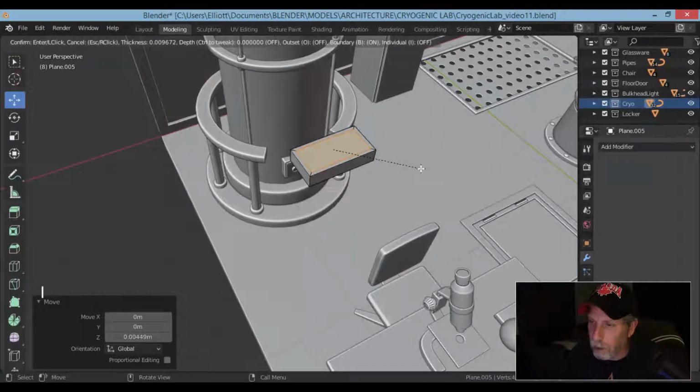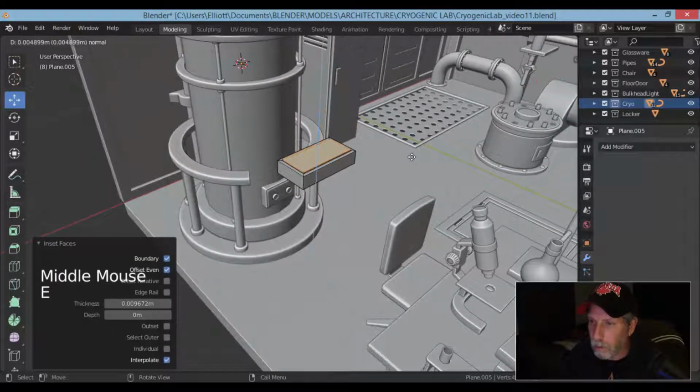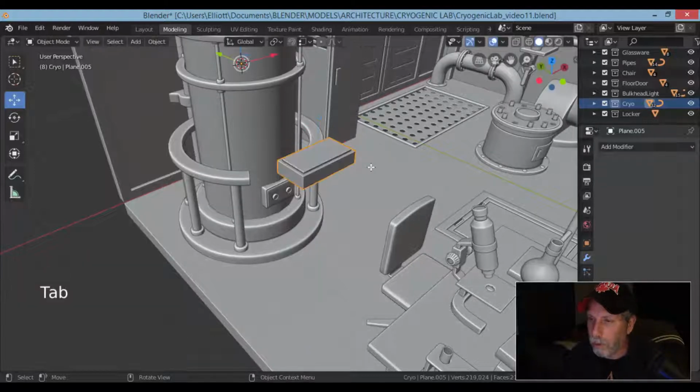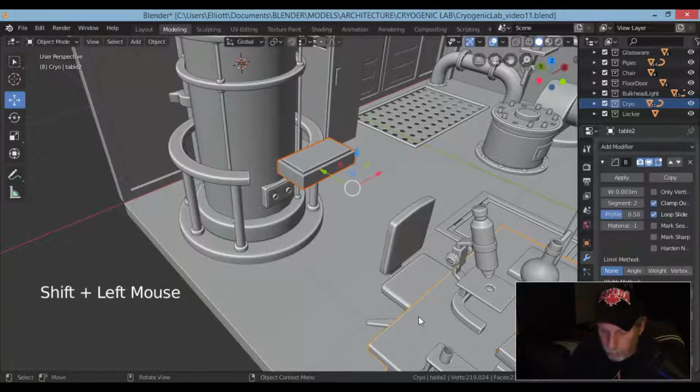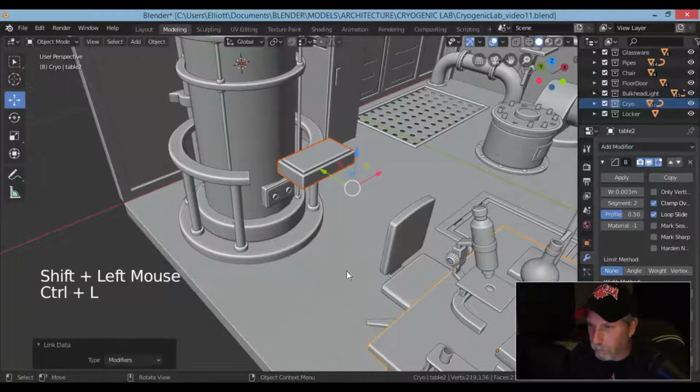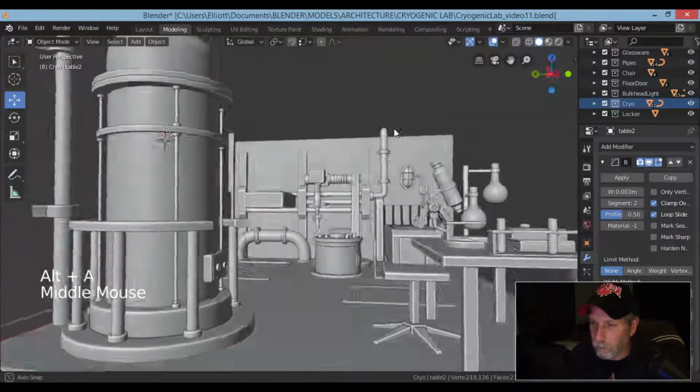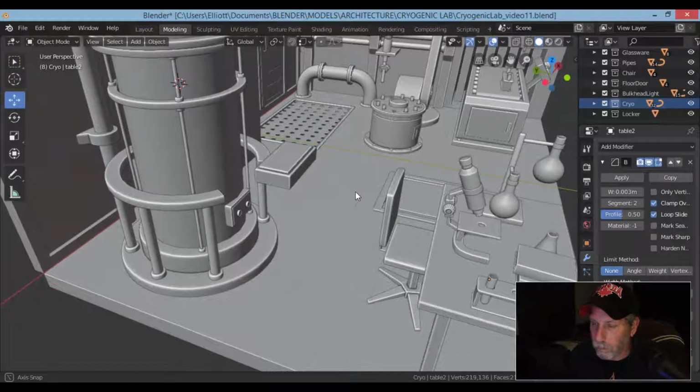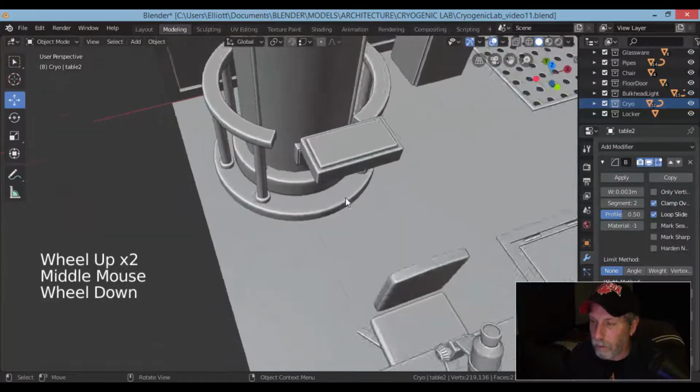Same idea. This one I think I will just bevel though. Now that I'm here, I can grab this bevel. Okay.